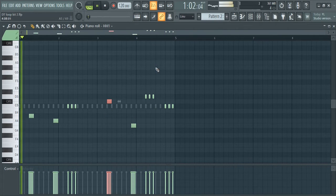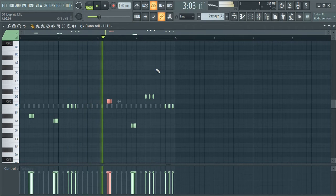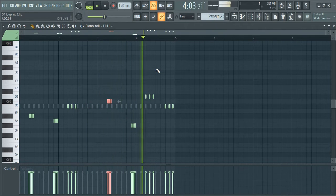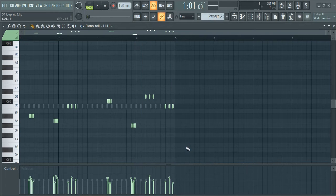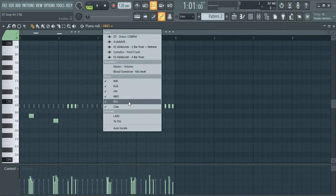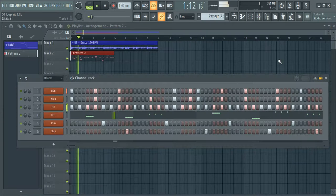I'll change this up a bit. Now what I'll do is I'll press Alt R on my keyboard and deselect this pattern, and I'll change the velocities and releases a bit. I'll also do the same for the other hi-hat. I'll accept it so that it sounds a bit more human.